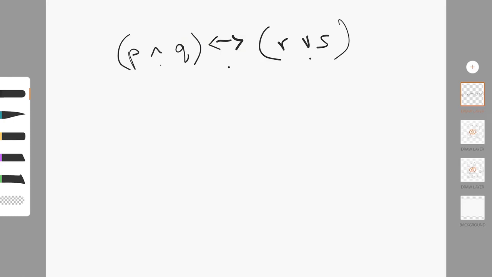Well, the simplest way to do it is to think about where the slots are. So, for instance, what are the slots for this and? Well, on one side, it's P, and on the other side, it's Q, right? What are the slots for this or? Well, on this side, it's R, and on this side, it's S. So notice this sort of familiar pattern. You have a slot on the left-hand side, you have a slot on the right-hand side for binary operators, and they have to be filled with something, right?